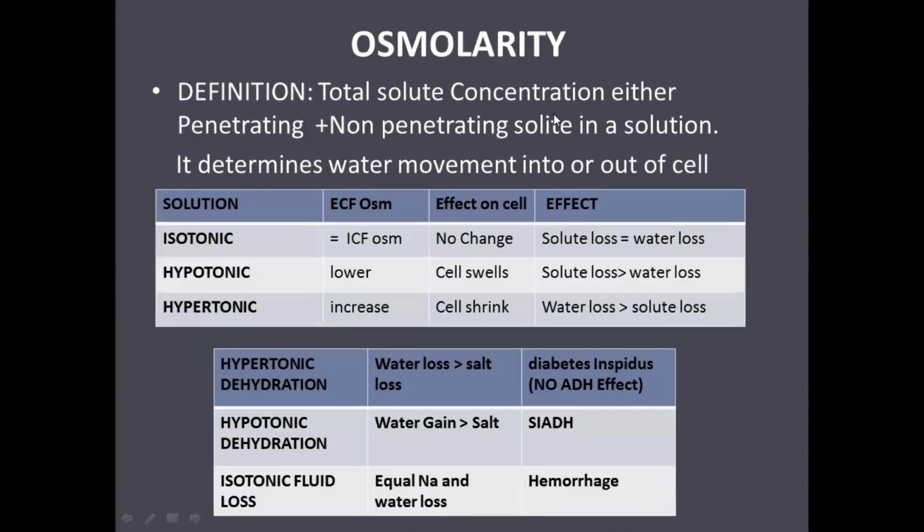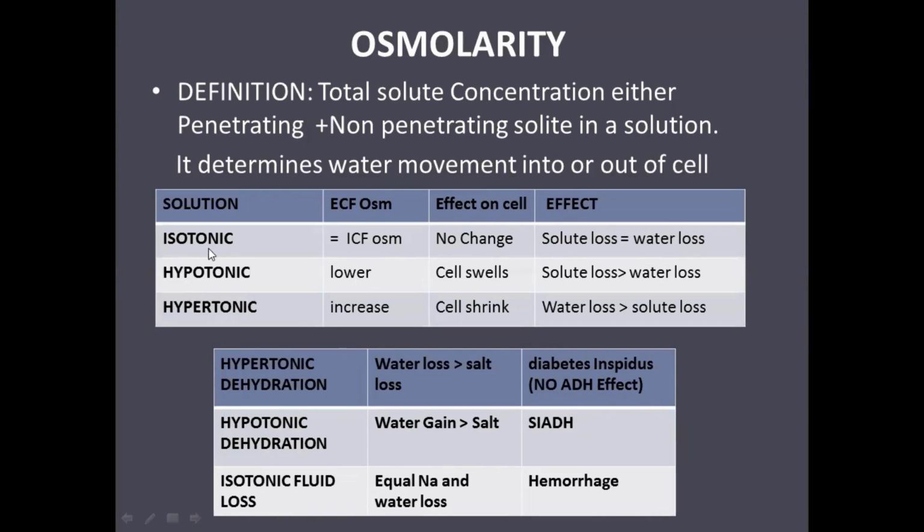Now, what is the osmolarity? The total solute concentration, both penetrating and non-penetrating solute in a solution, is the osmolarity. And what osmolarity actually does is determine the water movement either into the cell or out of the cell. Now we have three types of osmolarity conditions within our body.